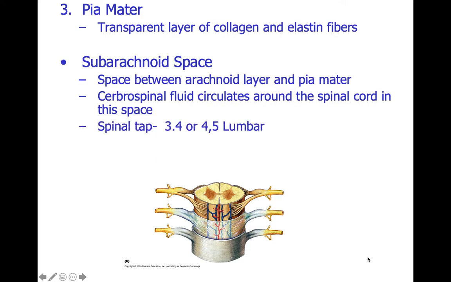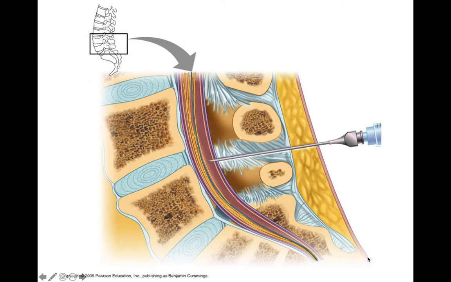We use this fluid, the cerebrospinal fluid, diagnostically. We get at this cerebrospinal fluid by doing a spinal tap. It's actually now more commonly referred to as a lumbar puncture. This is accomplished by taking a needle, putting it between vertebrae that are stacked one on top of another, and aiming that very long needle into that space. That's the subarachnoid space, and that's where the cerebrospinal fluid flows. So that's the target for a lumbar puncture or a spinal tap.